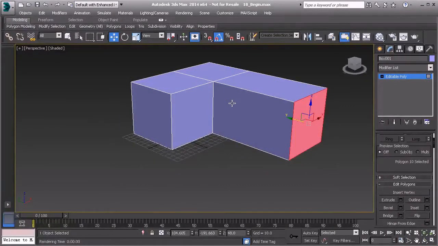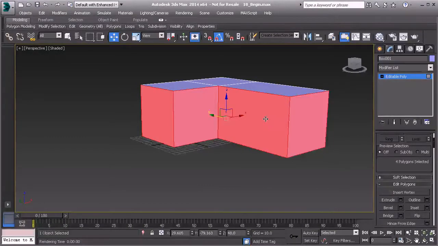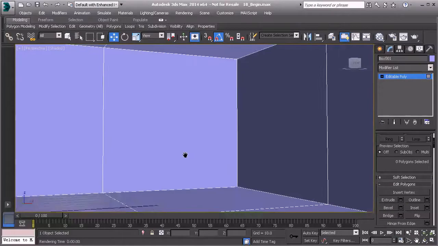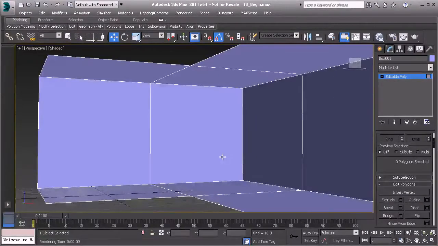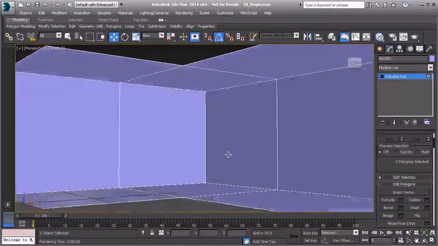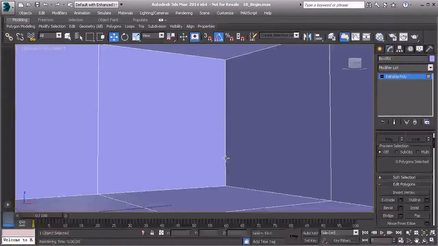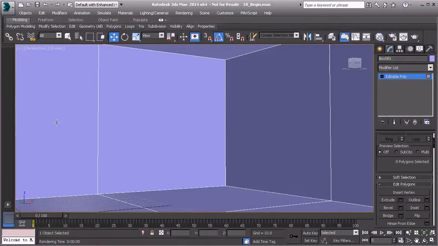Now, whenever we are working with sets or environments like this, normally we'll have these walls separated out and deleted. That way, whenever we have our camera in the view, we're only seeing what's on the inside of the room itself. We don't necessarily need the walls that we're not going to see anyway. So, for example, for your final project, you're going to be creating just a still image for your set, and the camera is going to be stationary. So we don't necessarily need those walls that we don't see anyway.